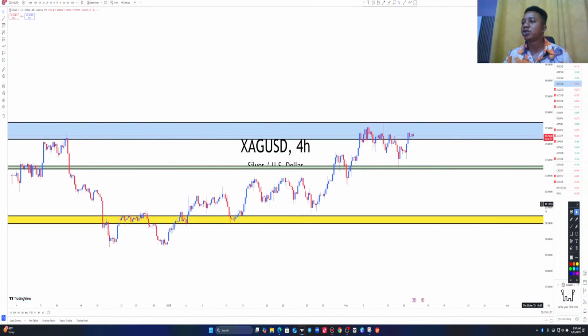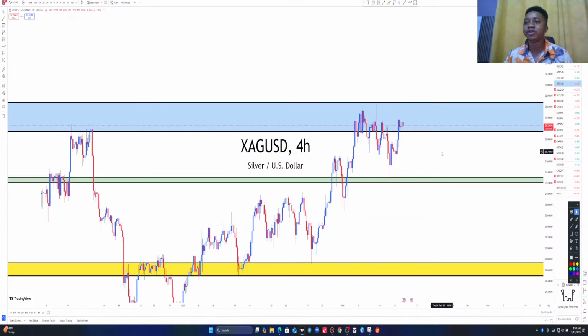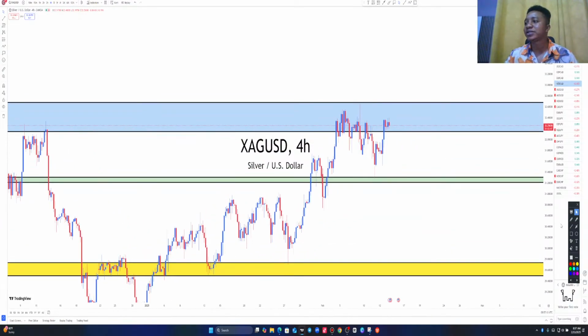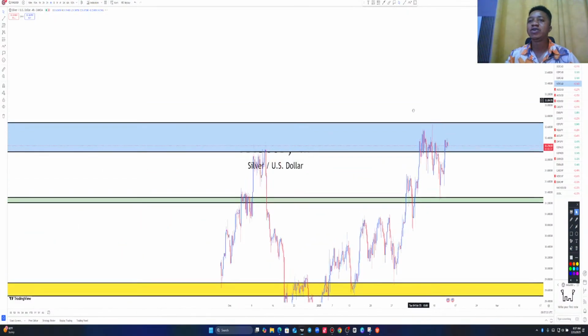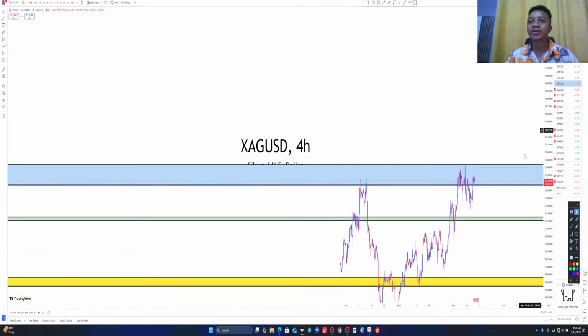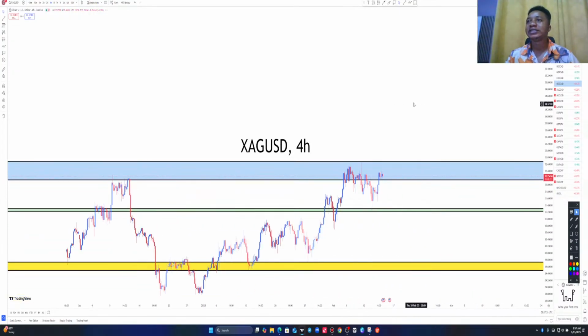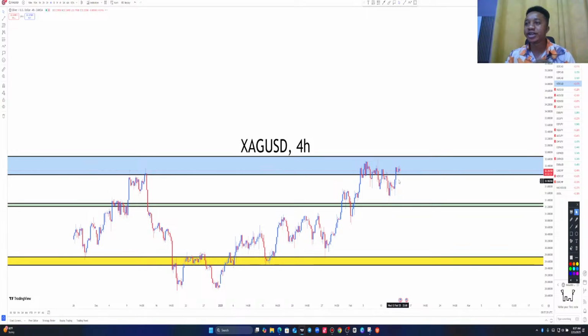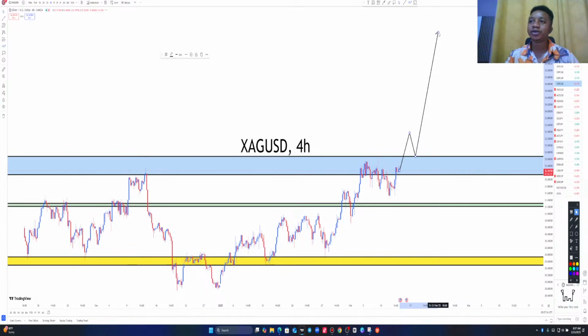All right, so this is silver on the 4-hour time frame. On the 4-hour time frame, we're also seeing a move to the upside. Price has broken what? Above the lower high here, meaning that there's more buy pressure to continuously push the market all the way up. But remember, as I said, entries will come in above the monthly what? Resistance. Why? Because monthly resistance contains a strong level of sell pressure. So we cannot pick the entry now, but we're going to wait for price to break above it, retest it before entry comes in all the way to the upside.